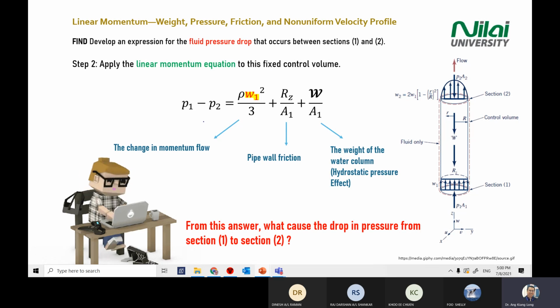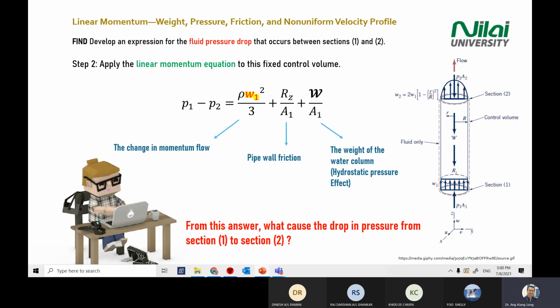So in the test, I'm going to test whether you understand the equation or not. So I will give you a scenario. What happens if I change the flow? If I increase the W1, what happens to the pressure? If I increase the area, what happens to the pressure? If I increase the pressure, and I keep the flow velocity, the area, and the water weight the same, what happens to RZ? You have to know the relationship from here.